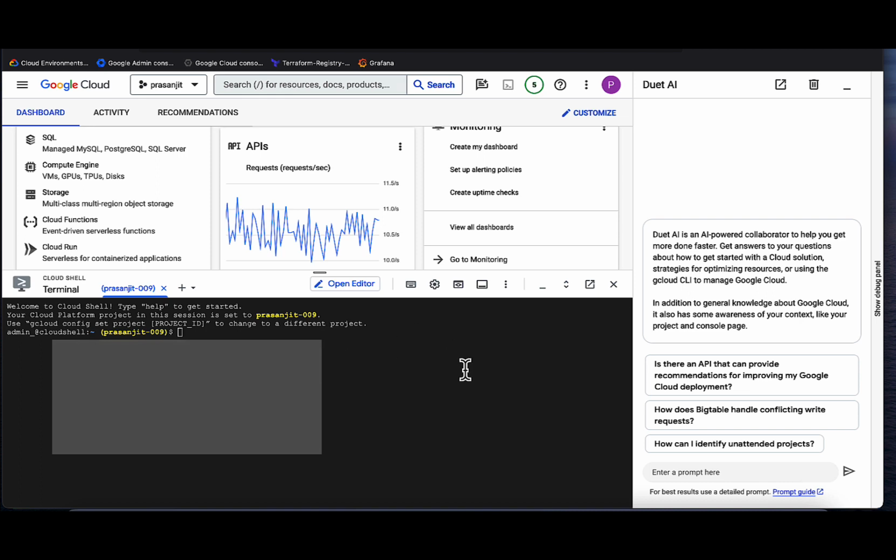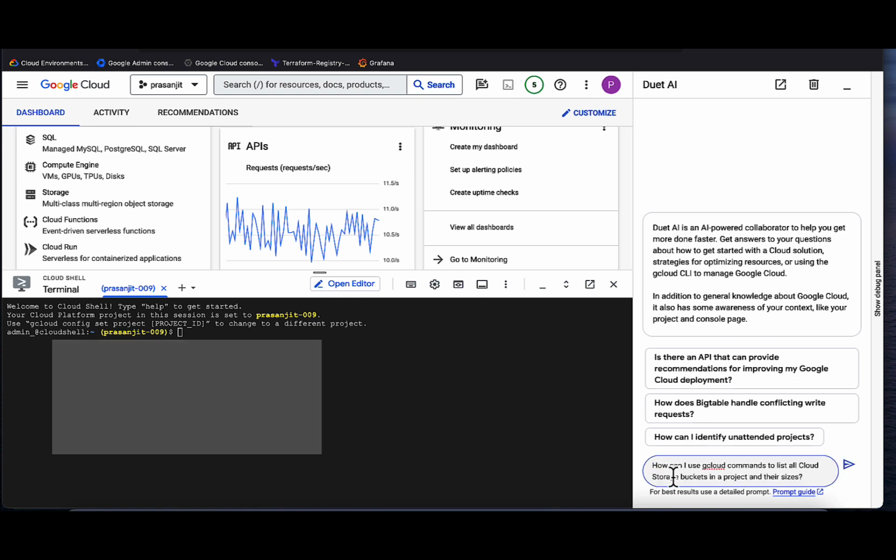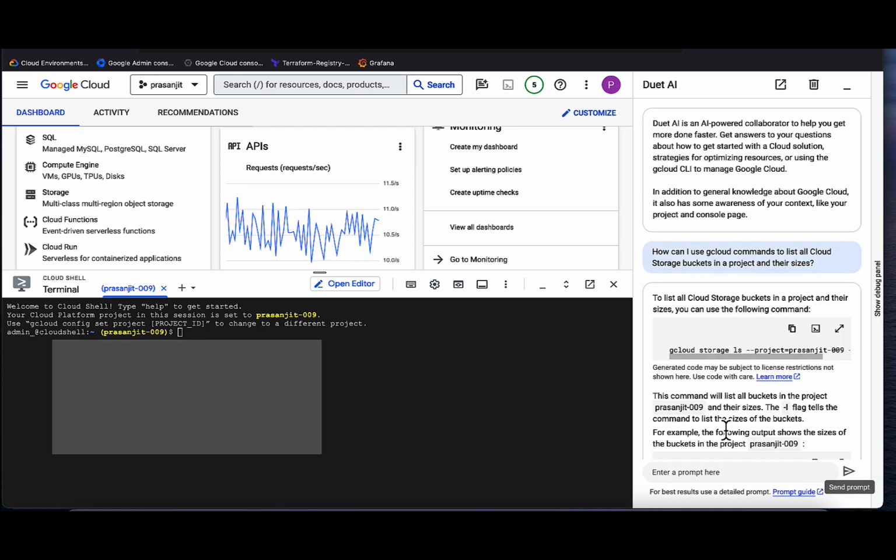So say for example, I put in this prompt which says, how can I use Gcloud command to list Google Cloud storage buckets in a project, and what are the sizes? DuetAI gives me a response that to list all the cloud storage buckets in a project and to have their sizes, you can run this command.